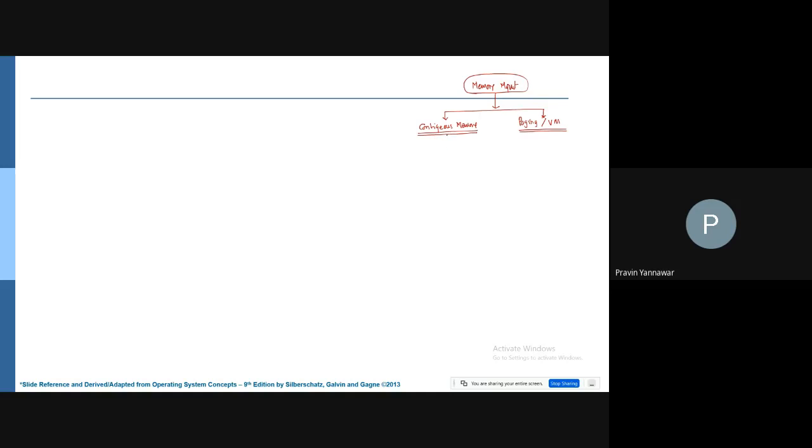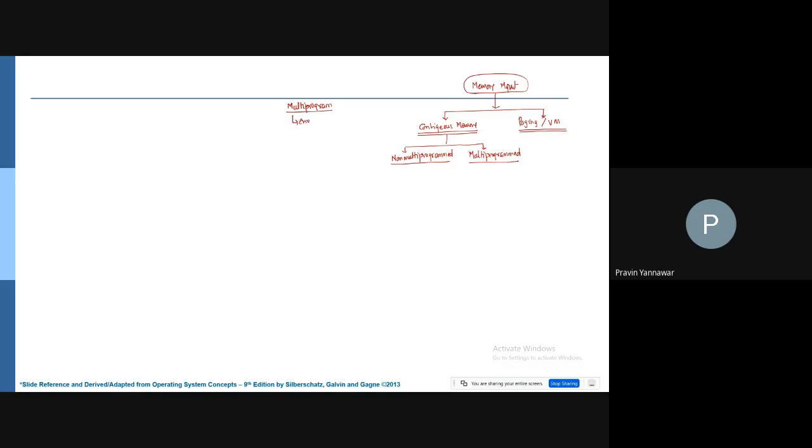Here, in contiguous memory management, we are going to have two sections particularly. One is called non-multi-programmed, and the second is multi-programmed. So first we'll try to understand what multi-program is.